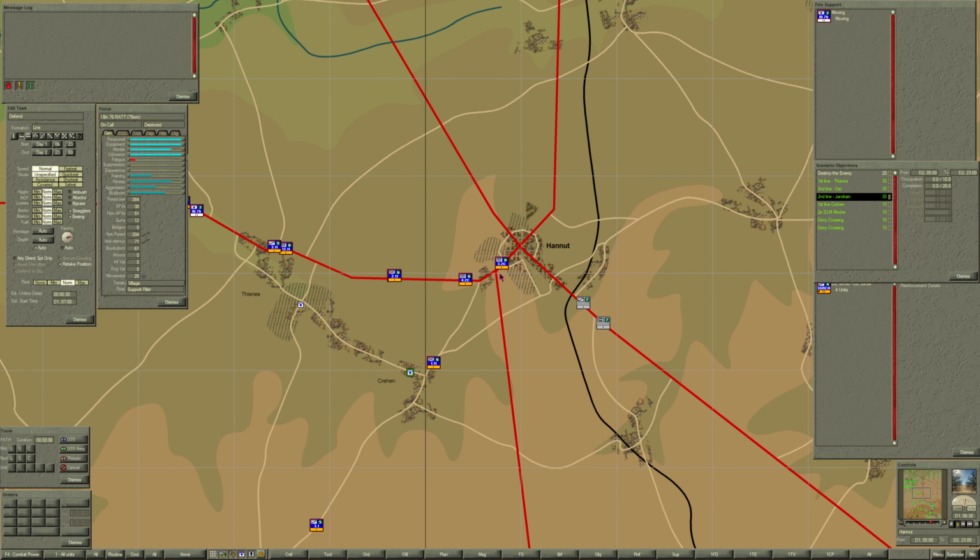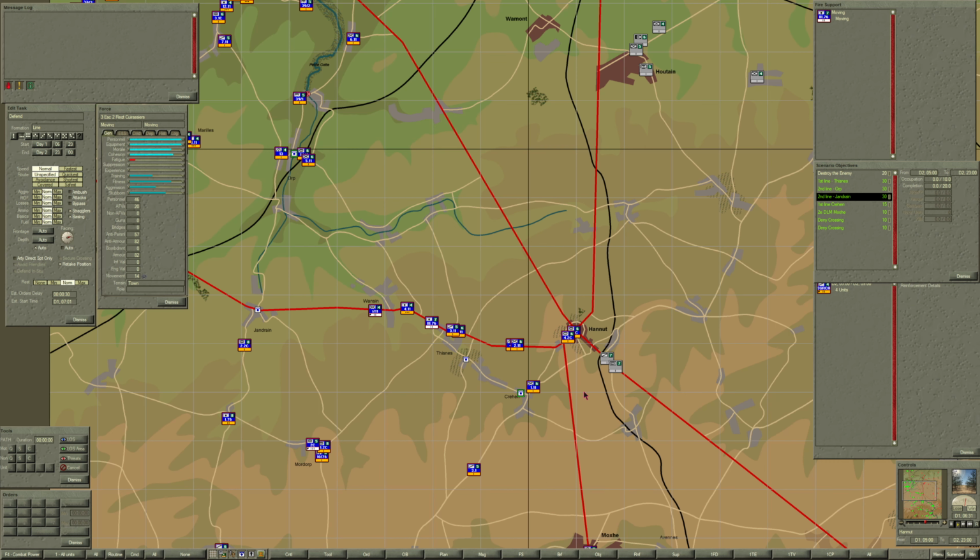Oh, these tank units do move a lot faster. Oh yeah, 100% mobility for everything. Okay, I did make it to the town first. That's good. I was worried for a minute.